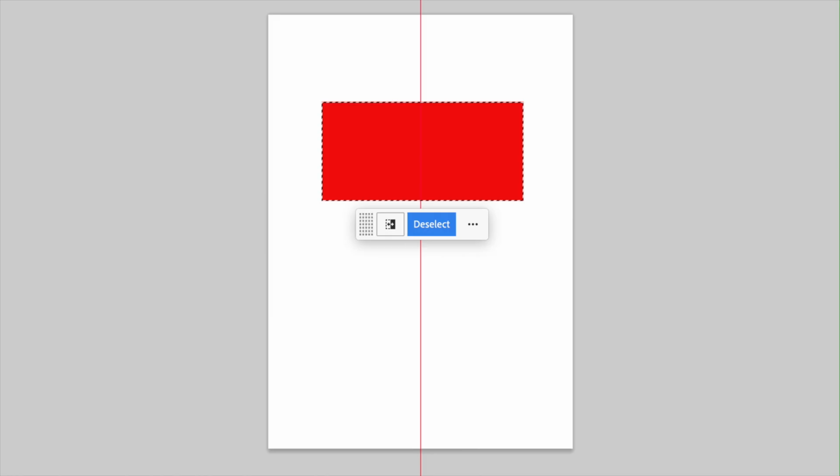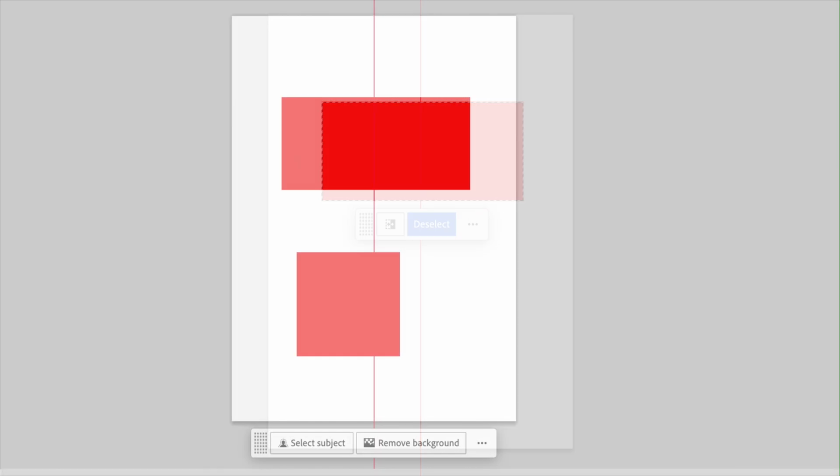Now reselect the marquee tool, and this time keep the Shift key depressed as you draw your next box lower down on the same layer. This time the box should be a perfect square. Color this square as you did the rectangle.